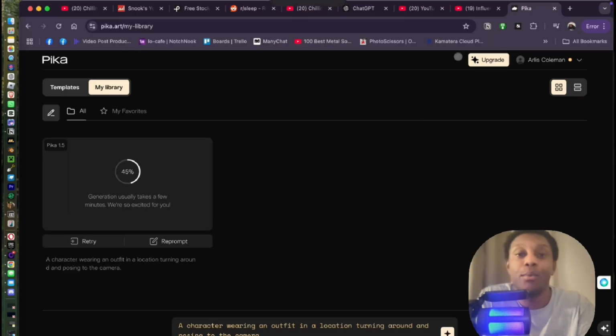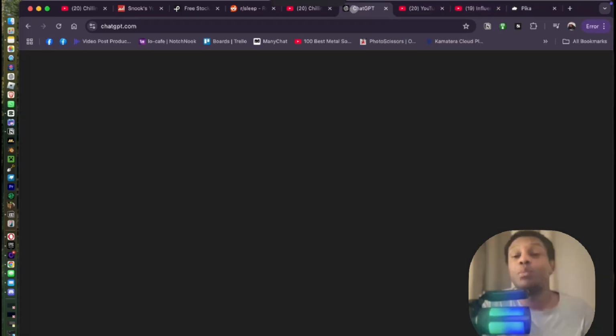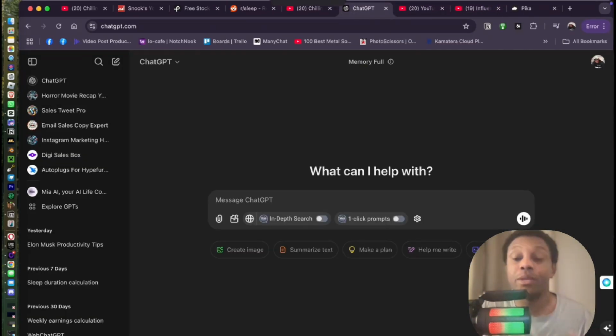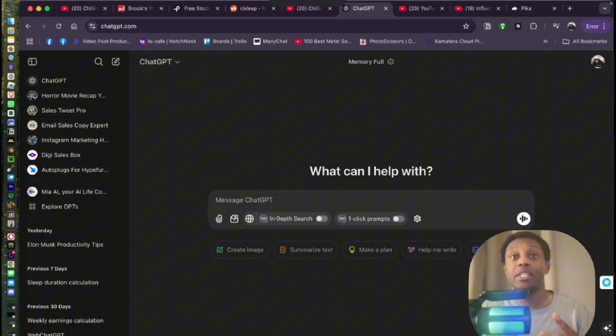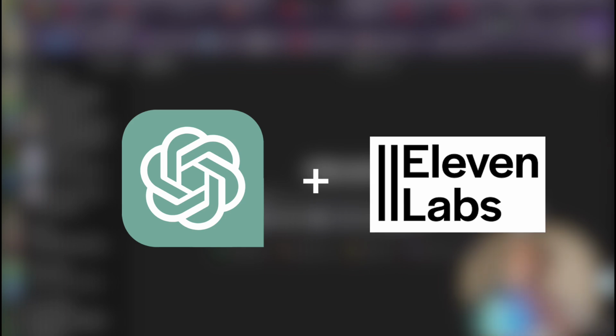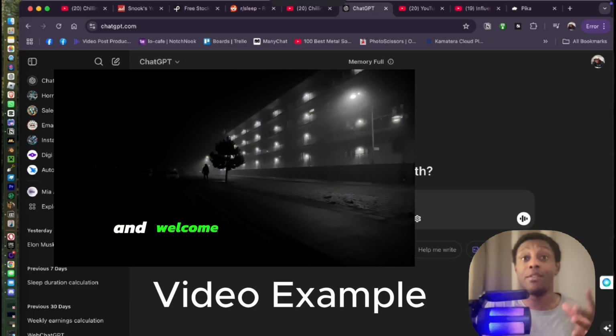And in the meantime, while we're allowing Pika to generate our images, we're going to move on to the next part. So you want to create some intros really quickly. Now I'm going to show you how to use ChatGPT with Elevenlabs. And this is very crucial because you're going to need some intros created for your video to bring all this together and to have it read out.